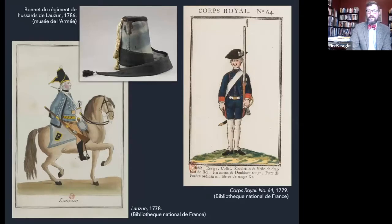corps that we see coming with Rochambeau are a detachment of the Royal Artillery, the Corps Royal d'Artillerie, and elements of the Legion of Luzon, which was originally raised for the Marine Department. Not the entire regiment came to America, only their hussars, their mounted troops, their chasseurs and grenadiers did. And like the Dupont Regiment, as a foreign corps, very explicitly, they wore a similar uniform in that blue color that was identifiable for Germans.